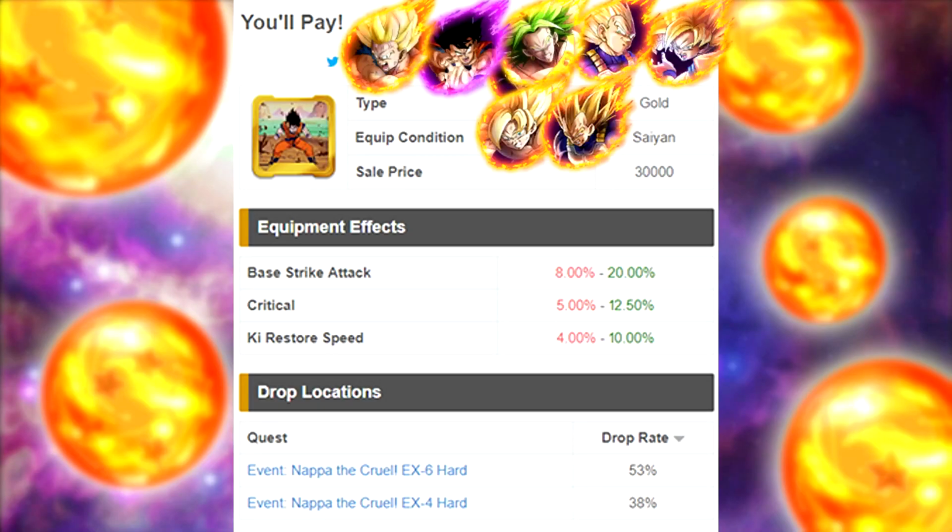Alright, so the first slot is base strike attack. It's going to increase it nicely. The lowest you can get is 8% up to 20%. I have one with like 19%, so I'm almost there. It's awesome. If you're a strike unit, throw this on that dude. Unfortunately, it's only for Saiyans. That's the equip condition. So, sorry Gohan, Super Saiyan 2 Gohan, or regular, all Gohans. It has to be a full 100% Saiyan.